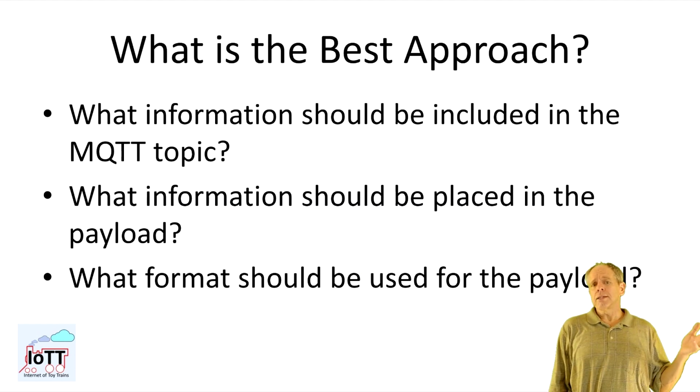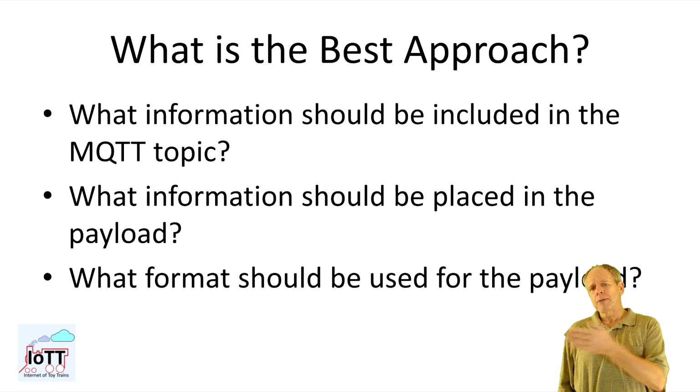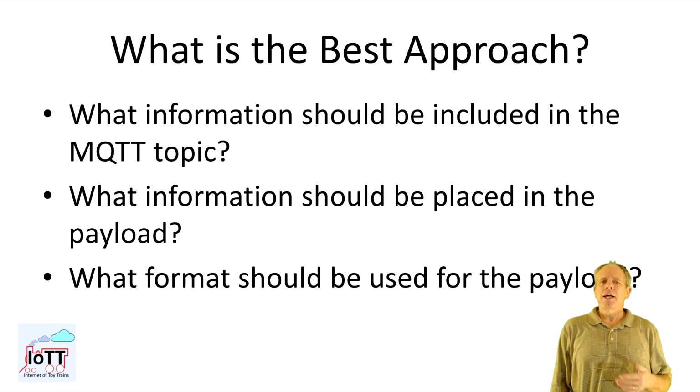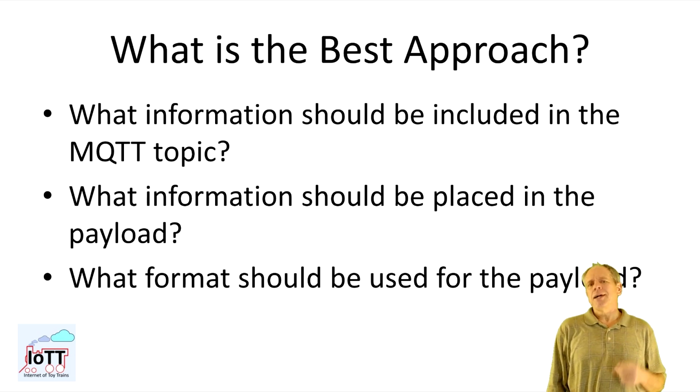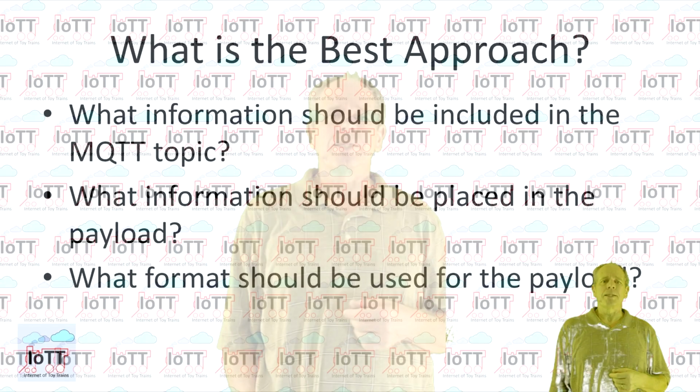So, what is the best approach and what information should be part of the MQTT topic and what should definitely go into the payload? That's my homework for you to think about, and I am interested in your opinion. I will discuss this further in the next video and then also give you my reasoning for selecting the single topic approach for the IoTT stick after looking into a good number of other possibilities.